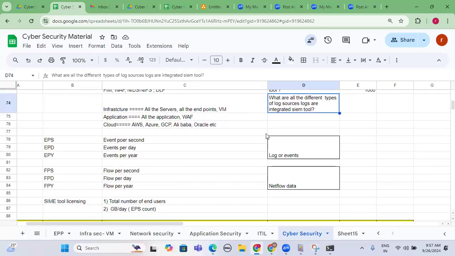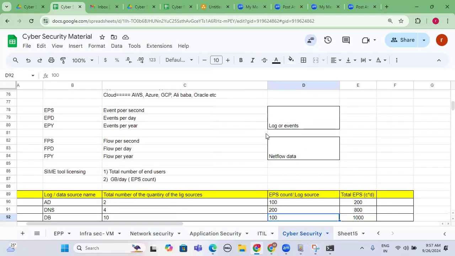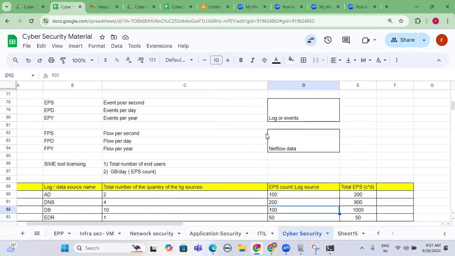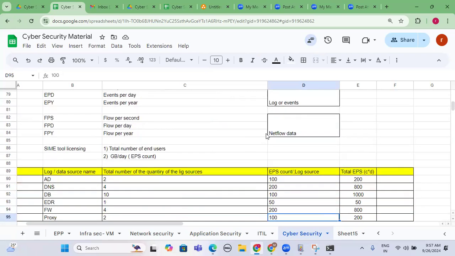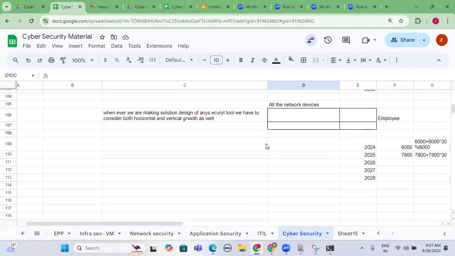But this calculation is done by a security architect or solution architect. If you know how to calculate and design all this, you will become an architect as well.